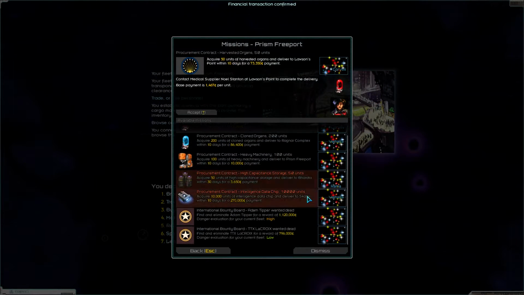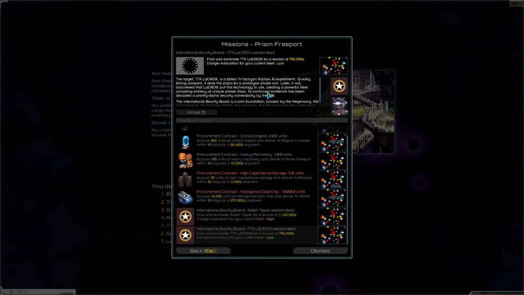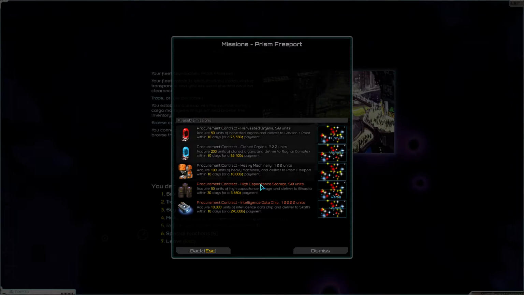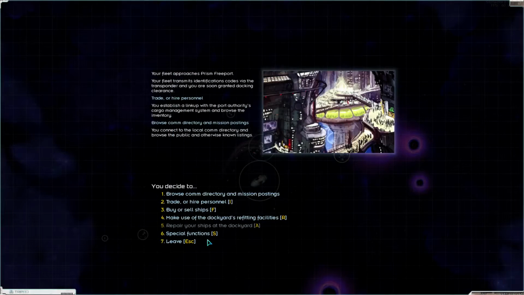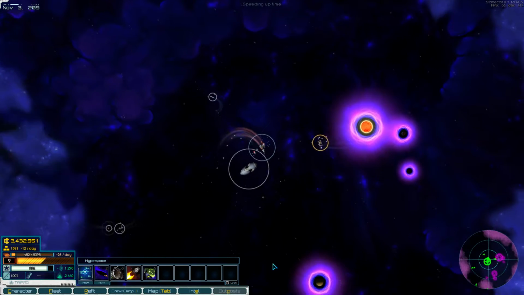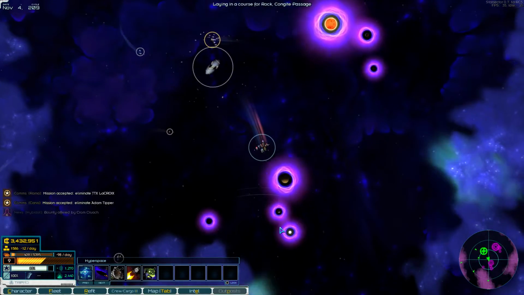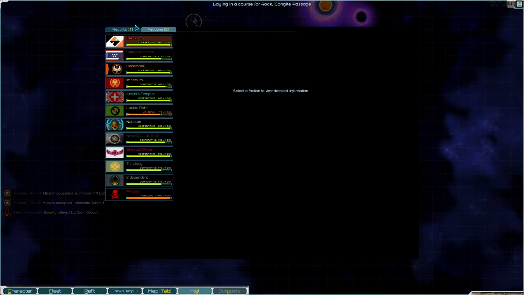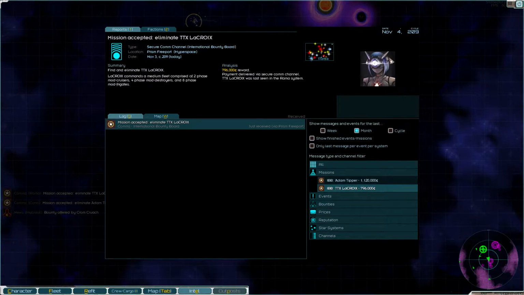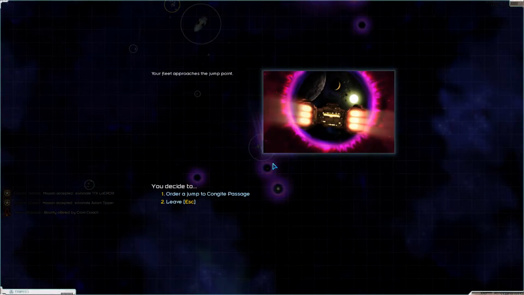Any IBBs? TTT LaCroix has an entire fleet of phase ships, and Adam Tipper has the Archbishop, which is going to be the cream of the crop, I think. Right, let's go back to Rangus and see what we can load out. Okay, where are these people? Let's find out, first of all. Adam Tipper is in Canis, LaCroix is in Rama. Okay, so you can probably do LaCroix today.